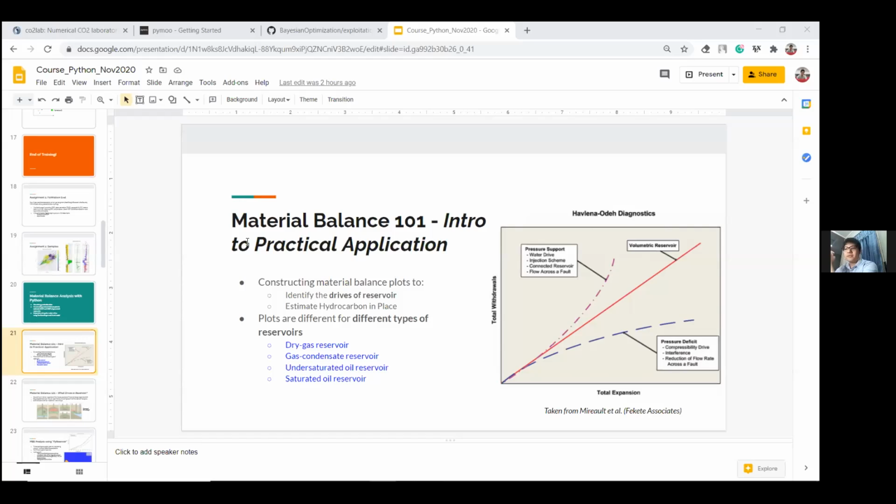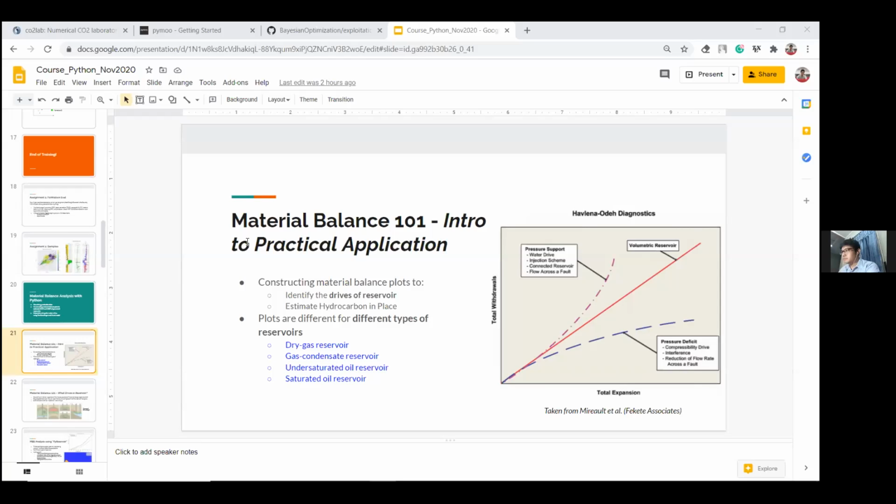What is the fluid in our reservoir: is it dry gas, or a gas condensate reservoir, or is it undersaturated oil or saturated oil? Each of these reservoirs we will discuss and analyze using a real data set using PyReservoir.